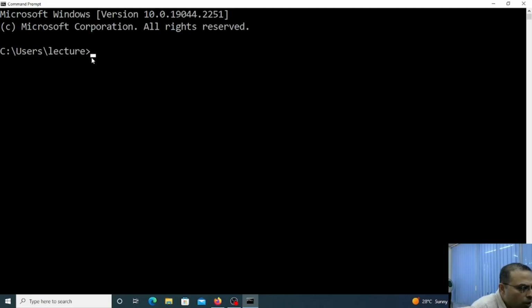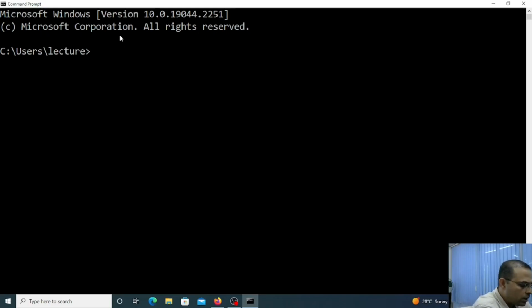This blinking horizontal bar is known as the cursor, and when the cursor blinks, it tells the user that the terminal is ready to accept the commands. One by one, we shall start providing the commands, and we'll see how we can successfully work with them.